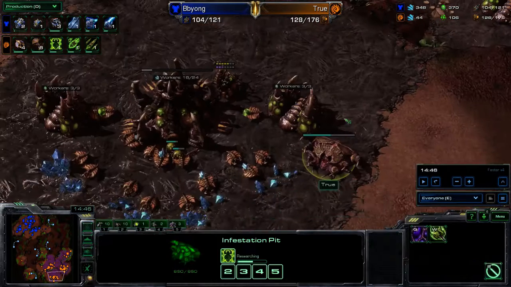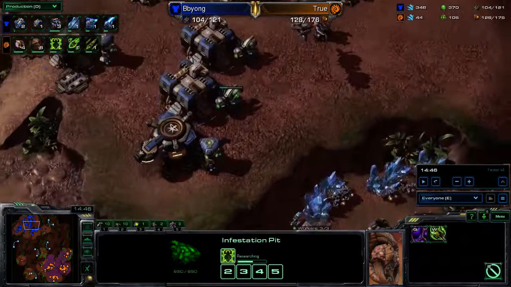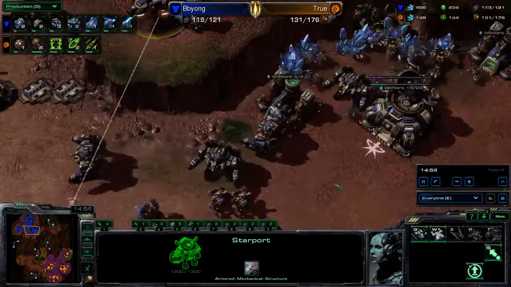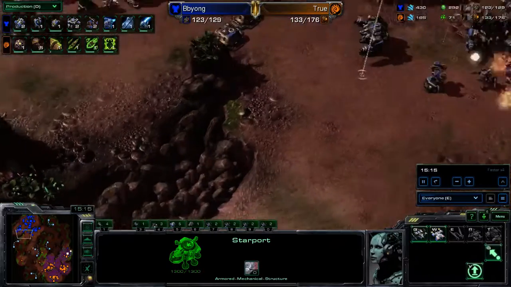So if he were to see an infestation pit, we'd have to think through this and think, well, swarm hosts usually don't, infestors usually don't do a lot against this. He hasn't started a hive, so this has got to be for swarm hosts. And if that's the case, I definitely need tanks. I could maybe even start thinking about getting my Raven production started, considering later games with Ravens are going to be very important to start eating up those locust shots with PDDs and whatnot.